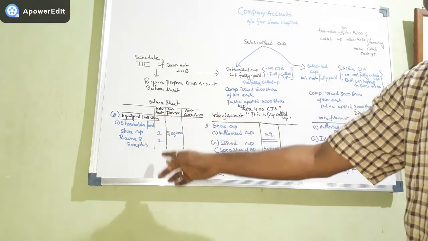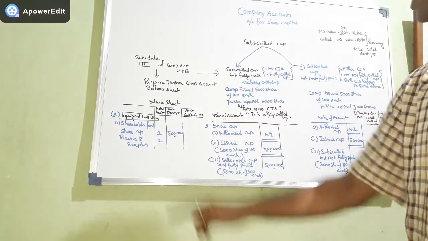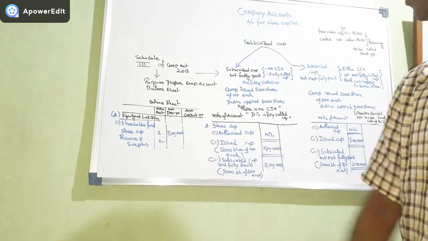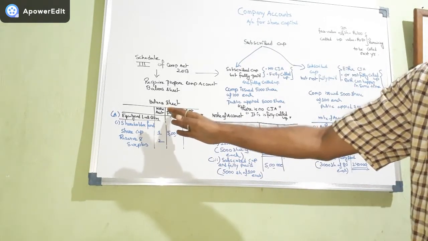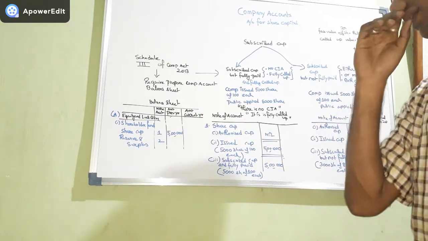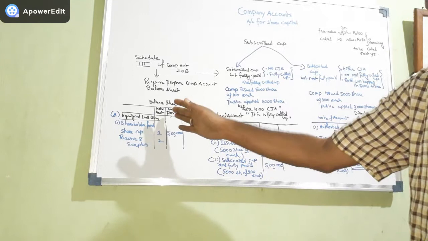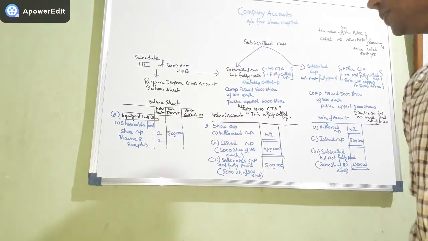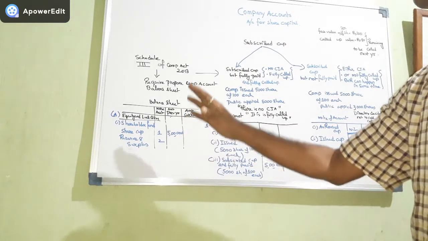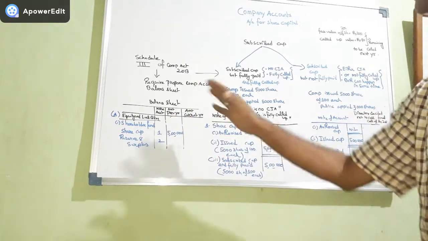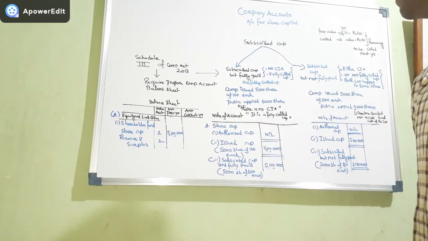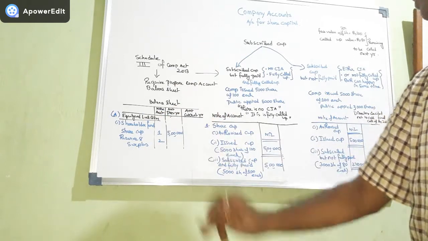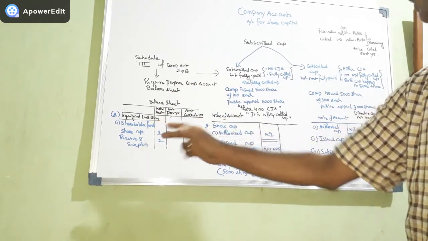And here I have written a column which is known as note of accounts. For the share capital I am writing 1, for the reserve and surplus I am writing 2. There is the amount for the previous year and the amount for the current year, whatever. If it is 2013-14, according to that we will do it. Generally it will be given on a one year basis, so we do not have to bother about the previous year. Here I have wrongly written the previous year, but the previous year is not required. Now this will be the pro forma of your balance sheet: equity, shareholder fund, share capital, reserve and surplus, against which there will be note of accounts 1 and 2.